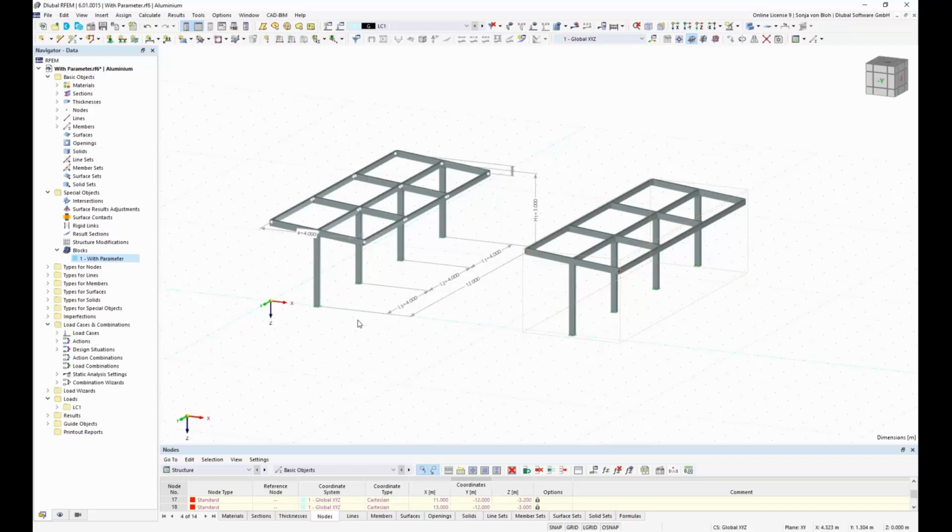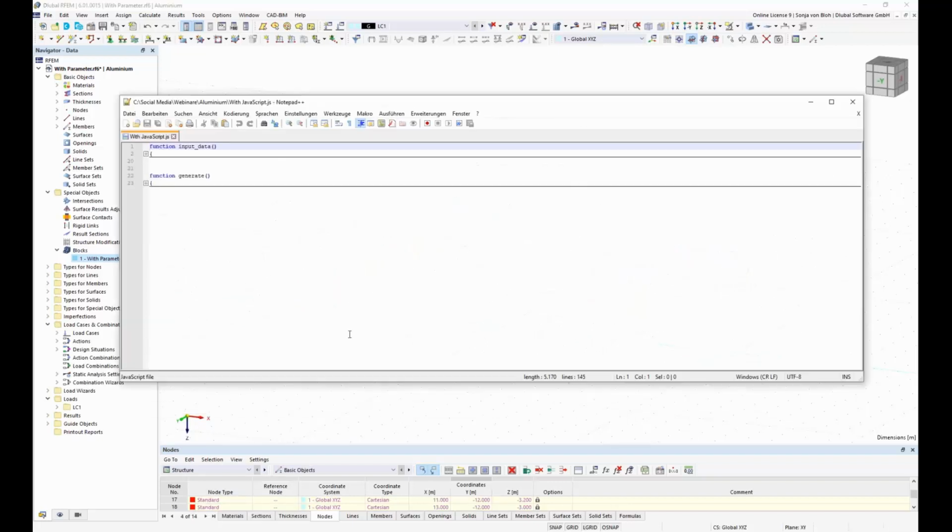With scripting, I can create the topology, the load cases, and the loads. For the creation of script files, you only need an editor like Notepad++. I created a JavaScript file to generate the canopy presented earlier.